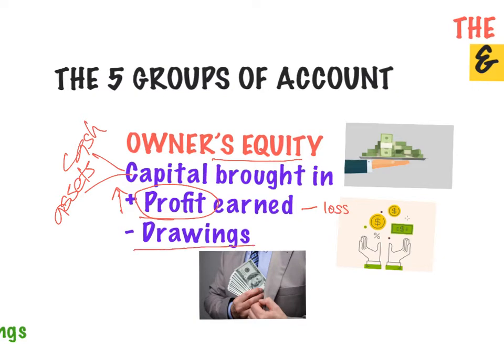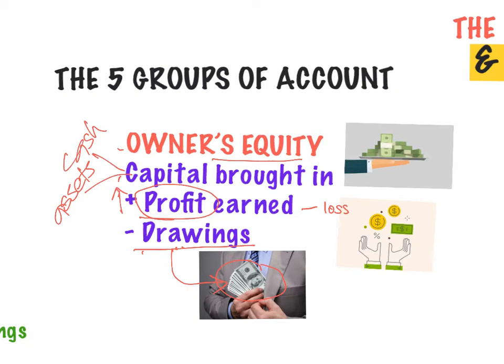So what is the drawing? Drawing is actually when you take the business money or the business asset, for example the inventory that you want to sell to your customers, but you use it for your personal purpose, so we call it drawings. Okay, so whatever drawings that the owner has made during the year will have to be minus from the capital so that you will get the owner's equity.